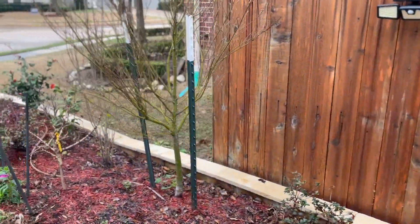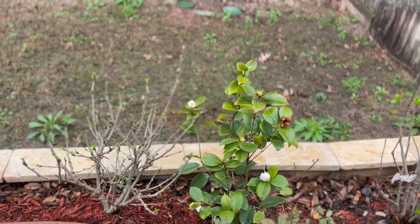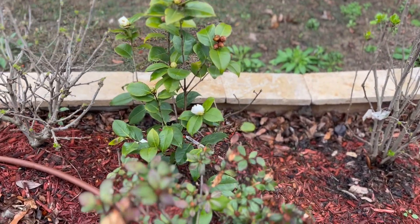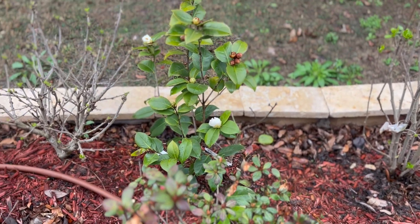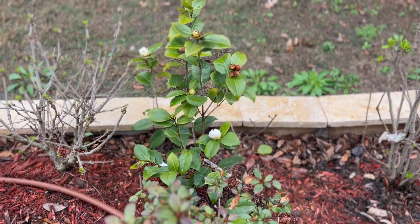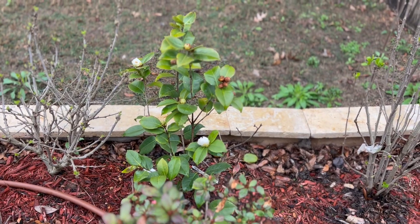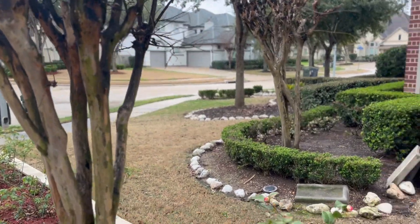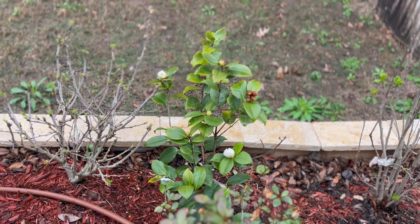Camellia number four gets shade up until a certain point. I can see one stick that's dead — I think that died from a little bit of extra sun because the tree only shades up to a certain level. It's doing okay though. I'm not cutting back this crepe myrtle anymore — for the last three years now — so I'm expecting the canopy to grow and this area to get more shade as the years go by.